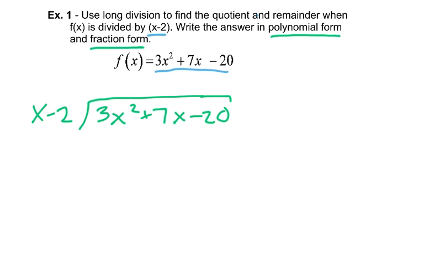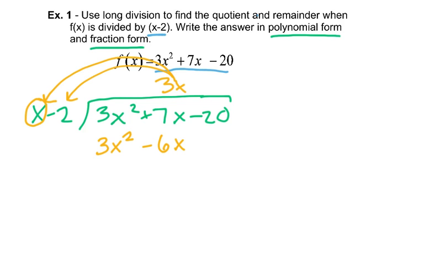Alright, so first thing we need to do, and it's a little easier if you do it this way, just take this first piece and divide it into your first term. If you do that, you realize that 3x is what you need in order to get this done. And so we're going to put 3x in this column, noting that that's the x column. This would be the number column, and anything that's squared would have gone here. And then I'm going to multiply out. So I'm going to multiply 3x times x and get 3x squared, which is what we're hoping for. And then 3x times negative 2 and get negative 6x.